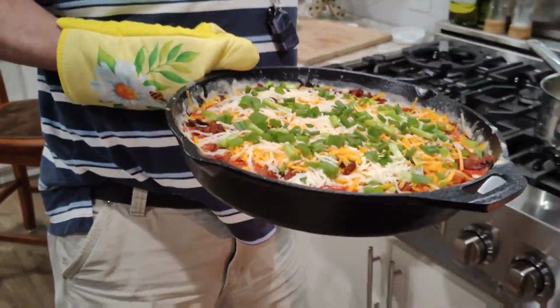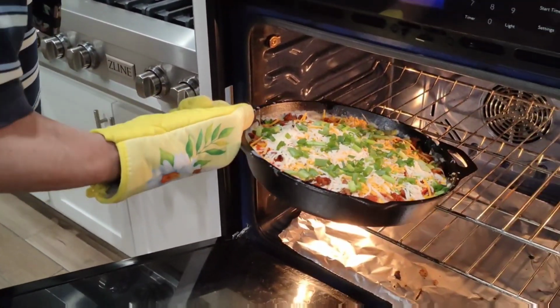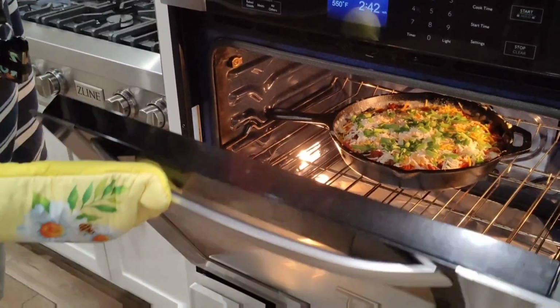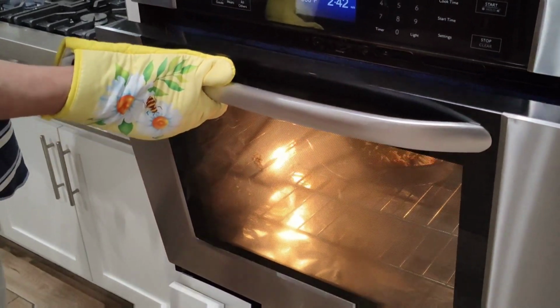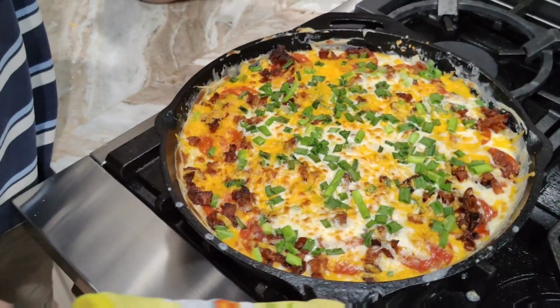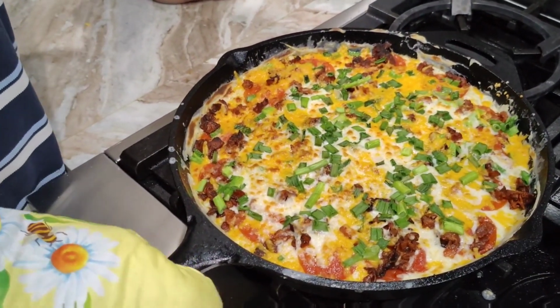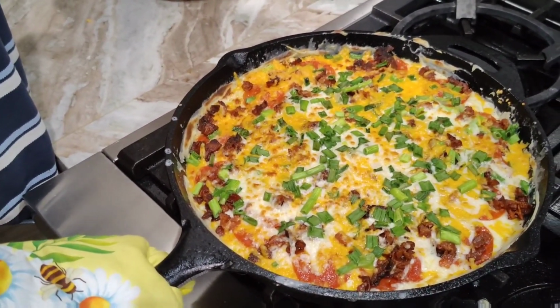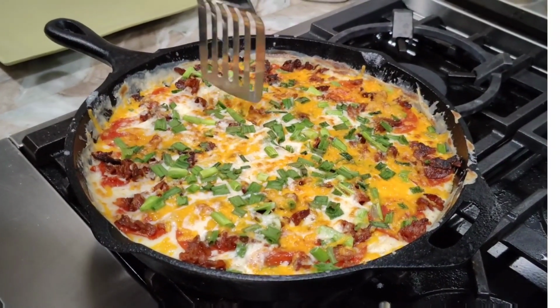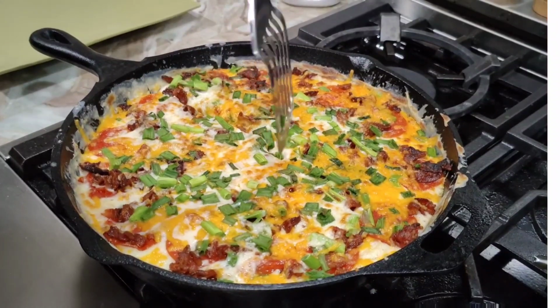To the broiler now. And we're just going to kind of heat it on the broiler and kind of watch it until the cheese gets nice and melted, bubbly. And this is the way it looks once you get it out of the oven and the cheese is all nice and melted. And we'll cut into it here in a little bit and give it a taste test for you guys. Okay, once we have it out, we're going to go ahead and cut it up.